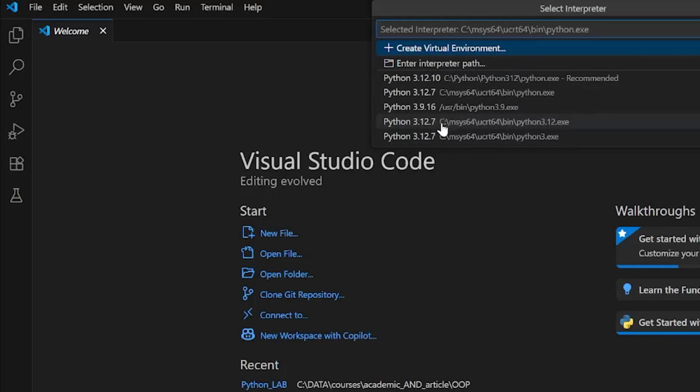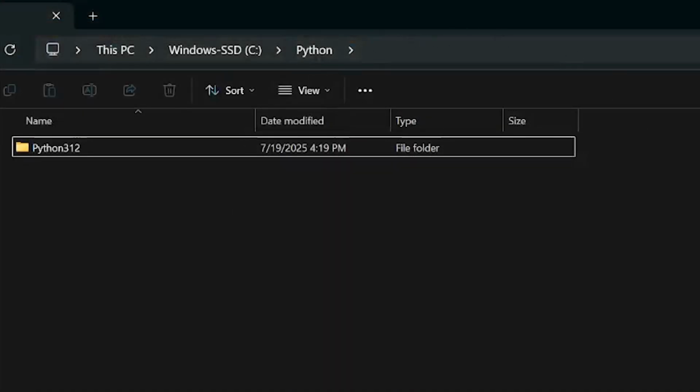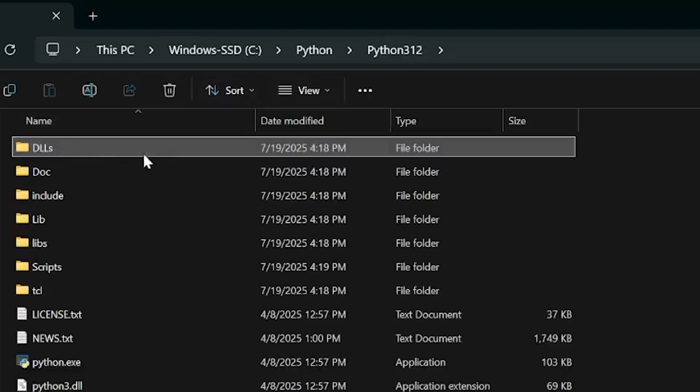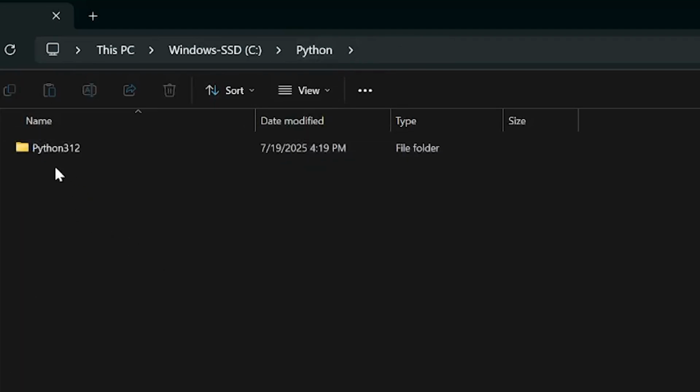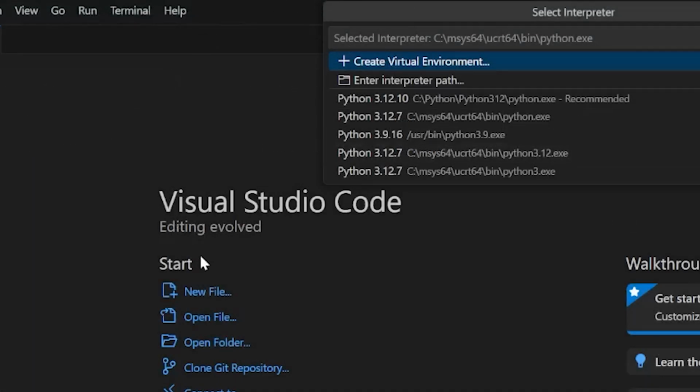You can see there's some other version that I installed previously. Basically, I installed Python in a particular folder that I want to have control over. On my local PC, you can see that under this particular path I created a folder called Python, and inside here I installed this Python 3.12 that we just installed together. So I could have another Python, maybe 3.11, 3.13, as many Pythons as I want. I would have multiple versions of Python, and once I want to work with Visual Studio Code, I could choose which one I am interested in. So this is all we have to do so far in terms of linking everything together.